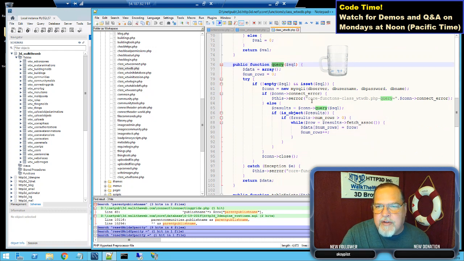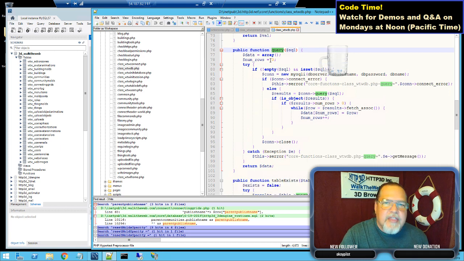Another thing is, here's the query function. Right now, I'm not doing a lot of scrub of data. I will scrub the data of whatever query you put in there before it executes it against the system. I'll protect everybody. Lesson learned from working with WordPress. Shout out to those guys. They got a great product. Okay, so I will scrub and do a check on the data before it runs every query. Right now, my main concern is making sure that when I run a query, everything is passing through this area, this file, these checks and stuff. Then I'll worry about what comes through and how to check it and everything.